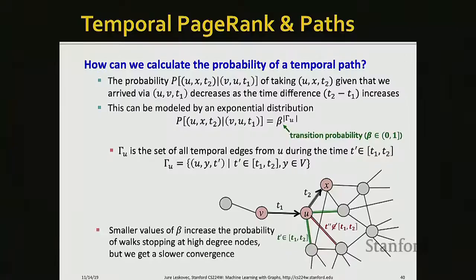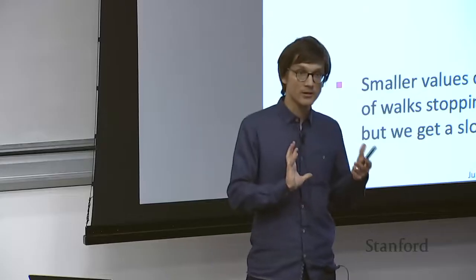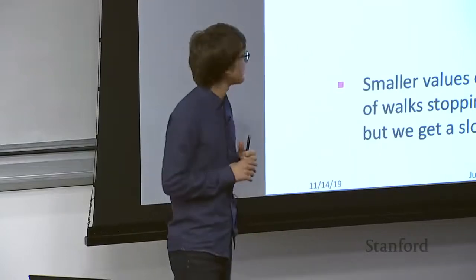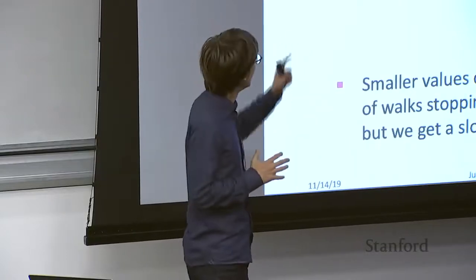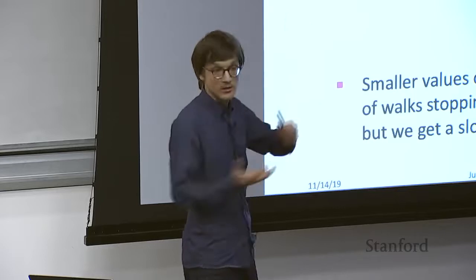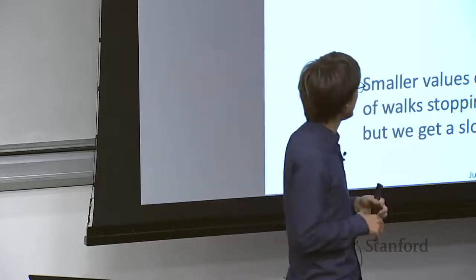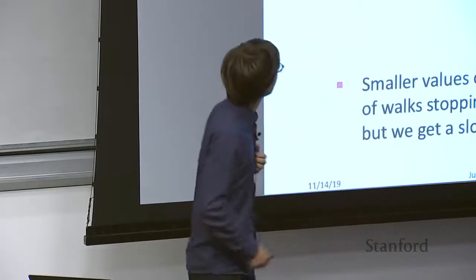Now that we have that, we can now start thinking about what are the probabilities of temporal paths. And what I'll do next is I'll introduce quite a bit of notation and think about how to properly define this, but when we are going to compute this, we will use a different algorithm that will be simpler and won't be so computationally intensive as basically trying to implement this the way I will explain it. So bear with me, and then we'll talk about the method, right?